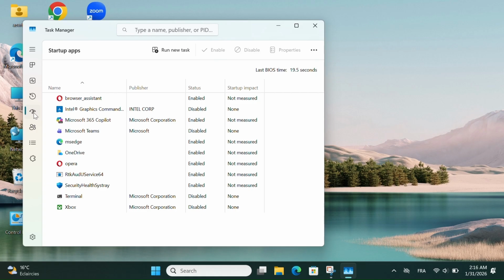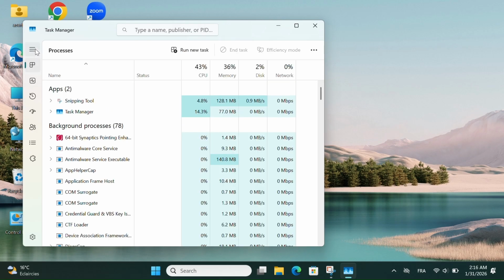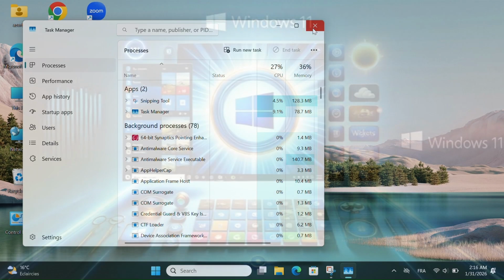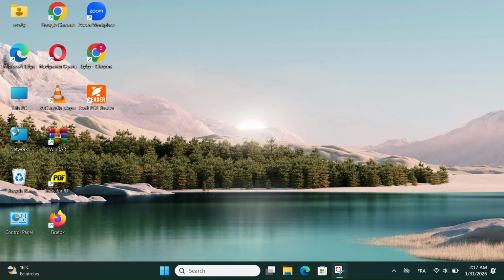In the Startup tab, you can enable or disable startup applications. This helps Windows start faster and improves overall performance. Task Manager is very important for troubleshooting slow performance, closing unresponsive apps, and controlling startup behavior.